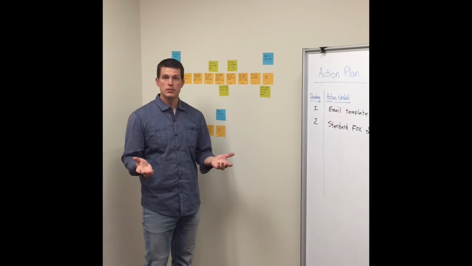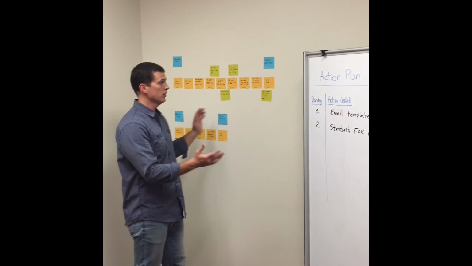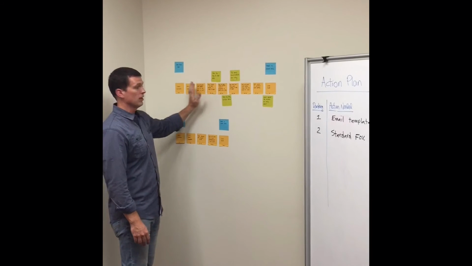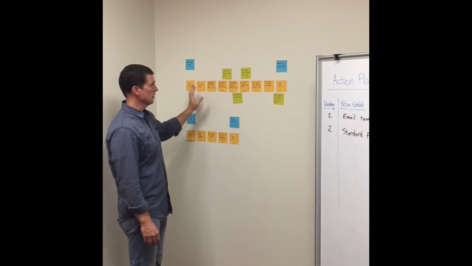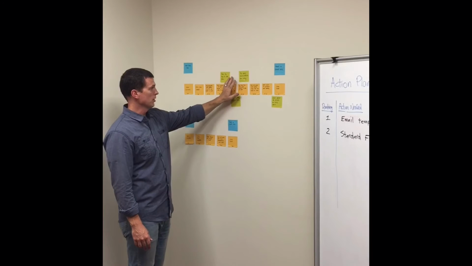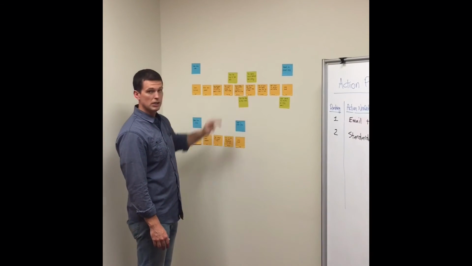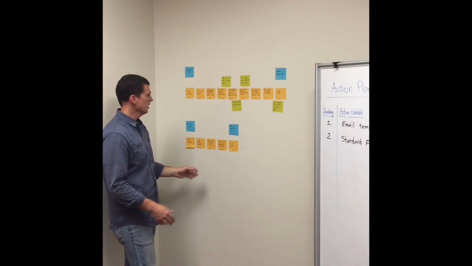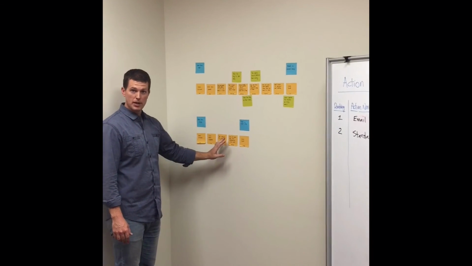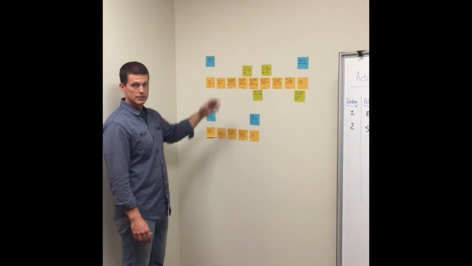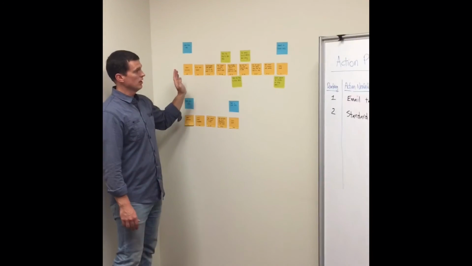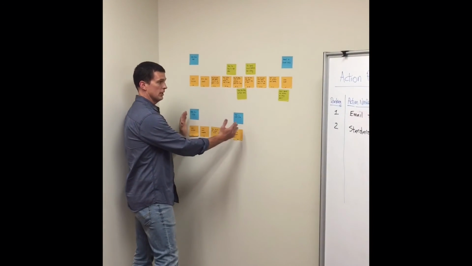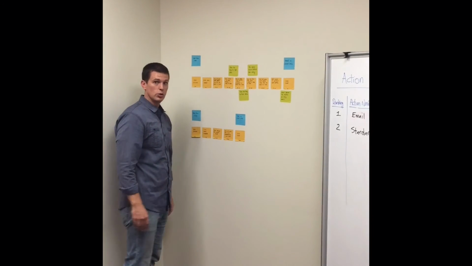Okay, so just to summarize value stream mapping, you can see all the different elements of the value stream mapping process here. First thing we did is we made our current state map, which you can see here. And we put our starbursts on here, which are these green post-it notes. And we brainstormed and thought about ways we could improve the process. Next, we made our future state map, which you can see here. And now when you have them side by side, you get a great visual of how many steps your process takes today and how long it is. And in your future state, how much better it's going to be and how much shorter it's going to be.